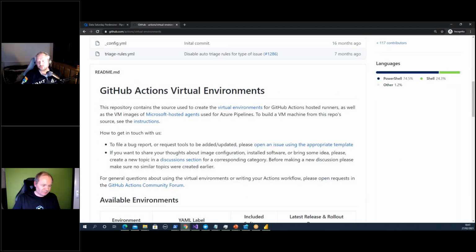Oh, cool. As I hope you can all see on this screen here, Microsoft provides guides on how you can create your own images based on the various agents in GitHub. The name of the guide repository may be a bit confusing, and that's because it was originally just designed for Azure DevOps agents. Once GitHub introduced GitHub Actions, Microsoft realized they could use the same images for both, which is why it's now called GitHub Actions Virtual Environments.